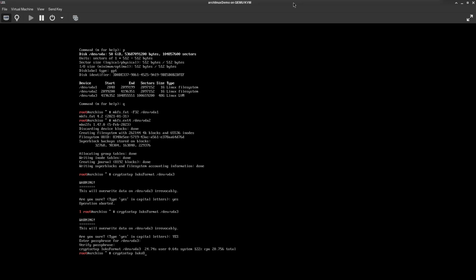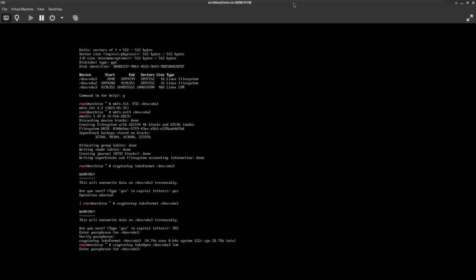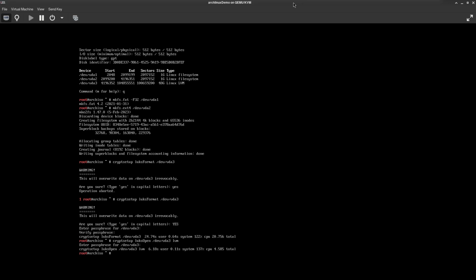You can do luksOpen, I believe, /dev/vda3, and then we're just going to have it as LVM, which is going to be the name that it is in the /dev/mapper. Now we're entering the passphrase, so test, and then we have opened it.